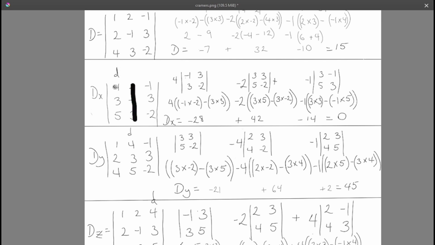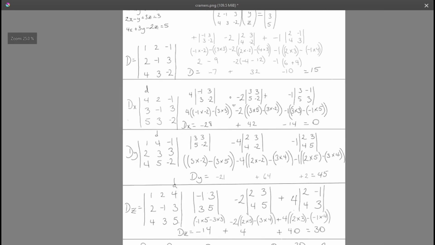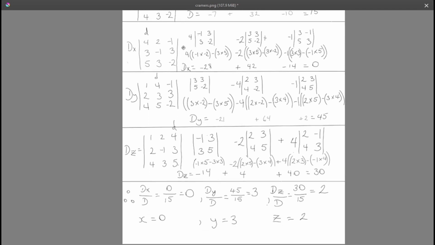And if you're having trouble finding the determinant, you could just check my last video where we went through it in more detail. But this process is basically just finding the determinant. We say 4 times. First you find it for the original matrix, then you replace the first column with the answers and you find the determinant. Then you replace the second column and find the determinant for that, and the third column, which will be dz. Alright, and once you find all these determinants, you basically say dx over D.